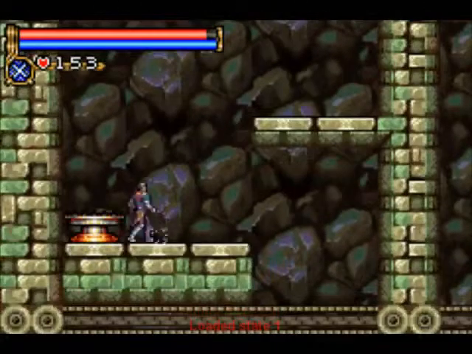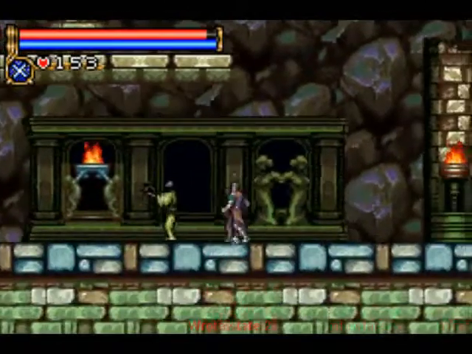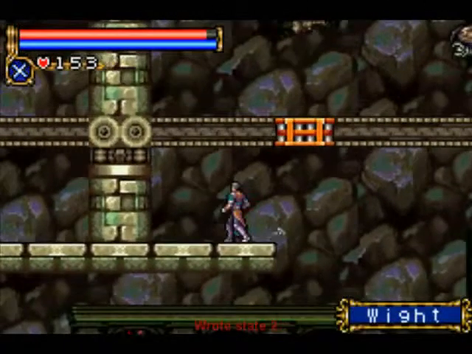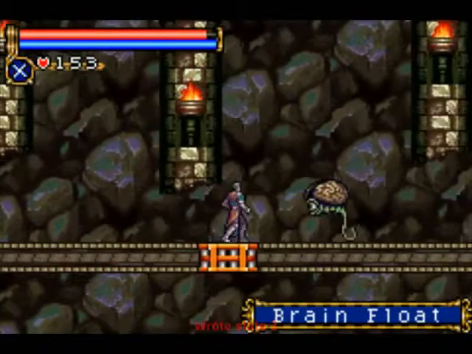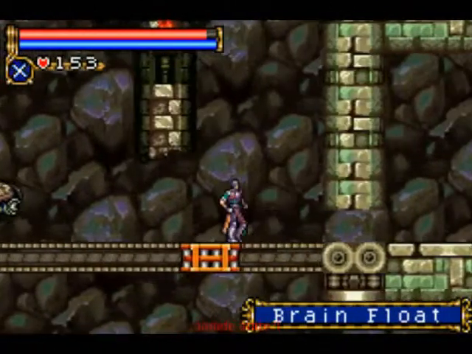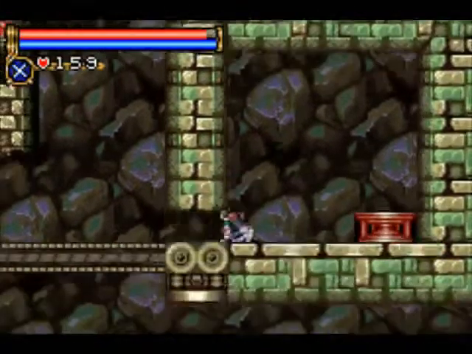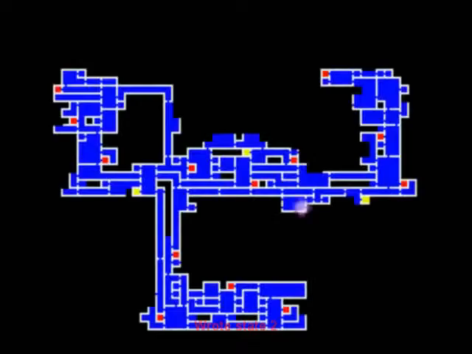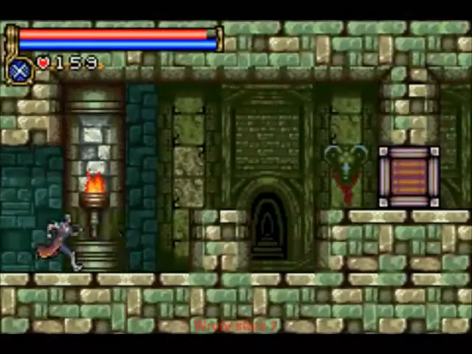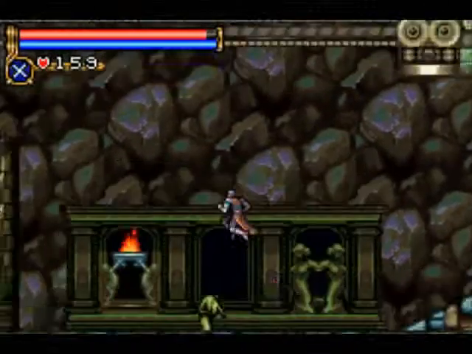I totally screwed that up. Let's try that again without, you know... What are you, anyways? A white. Well, I'm not entirely certain where this... Ah, well that answered that in a hurry. Okay, so that leads into a nice little dead end, which we cannot get into yet. That'll be for on the way back.